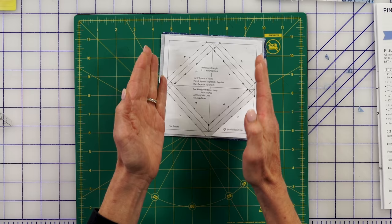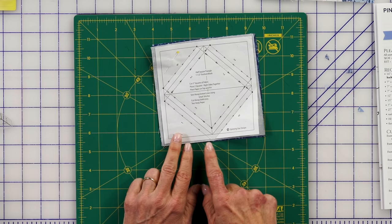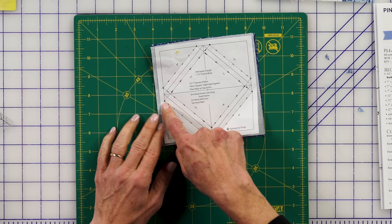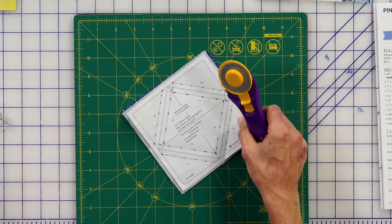Placing that, the fabrics are right side together, placing your paper right on top. Of course, you're kind of pinning in these gaps here. Shorten that stitch length, and you're always going to stitch on the dash lines, pivot on the solid lines, or the solid circle, I should say, on that circle. You'll stop, needle down, pivot, come around. Once you've got that done, now you will trim, and trim very carefully and accurately on that solid line.